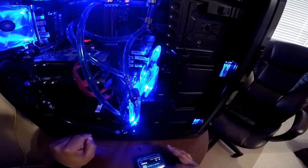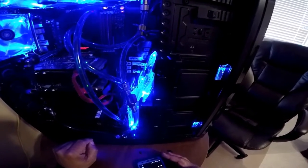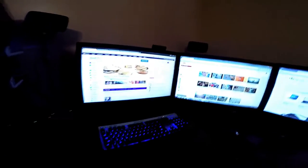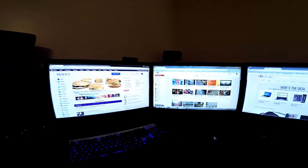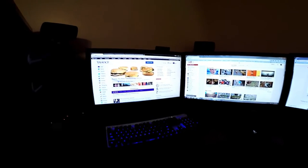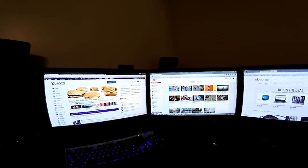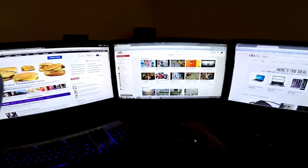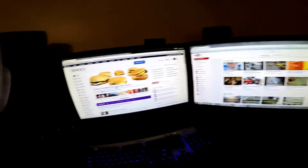Most are being liquid cooled using an Alphacool dual stage pump and 2 140 millimeter dual radiators. That gives me a grand total of 1500 liters of cooling liquid per hour. And for my keyboard, I'm using the Corsair K90 LED backlit gaming keyboard. And for my mouse, I'm using the Corsair M90 gaming mouse.